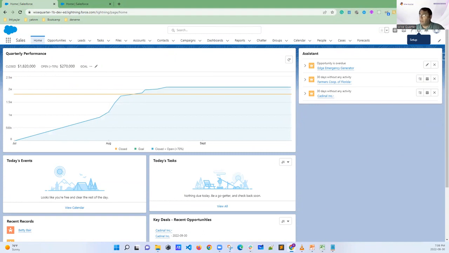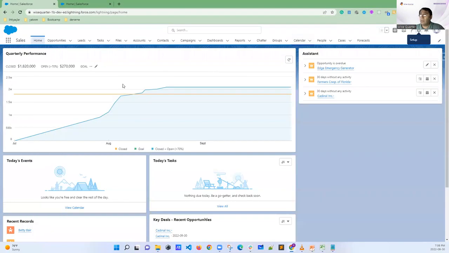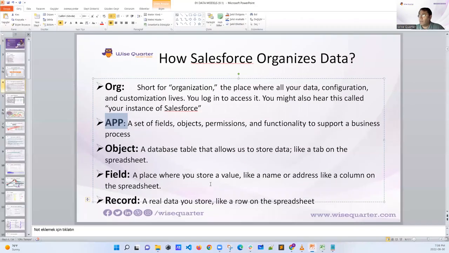And secondly, you need to understand what is an app, which we say application or app. An app is the combination of, I will say, these objects. And you will understand in no time because I'm going to show you a PowerPoint. And then you need to understand what is an object. Also, in objects, we have fields, and also we have records.